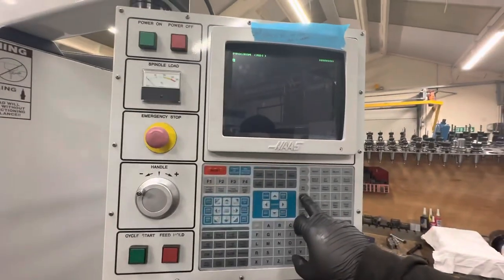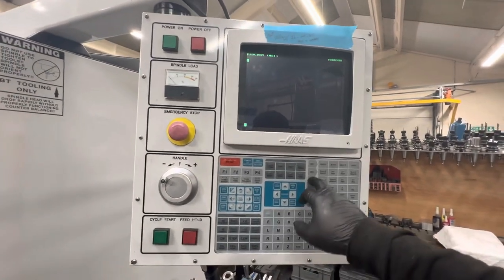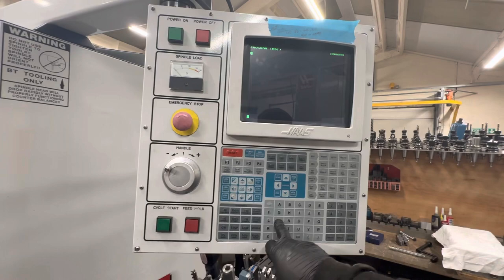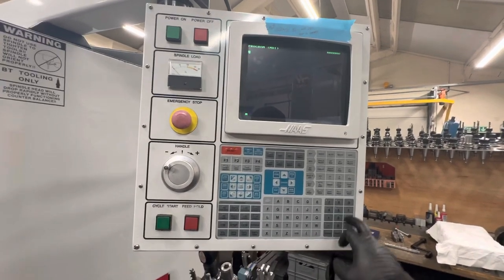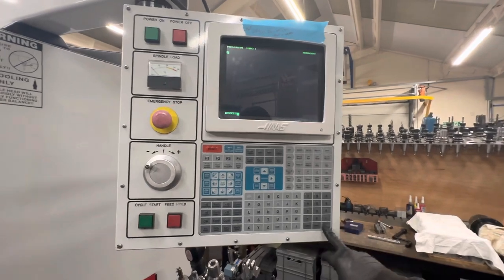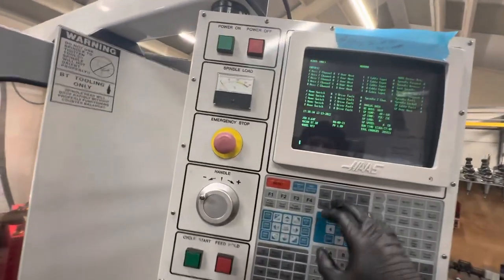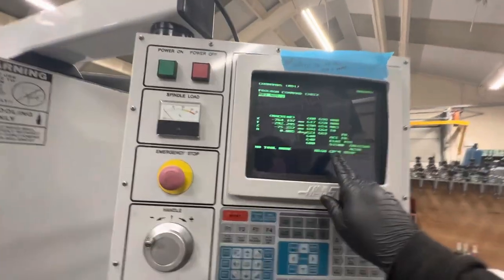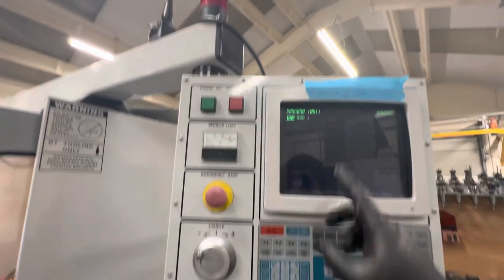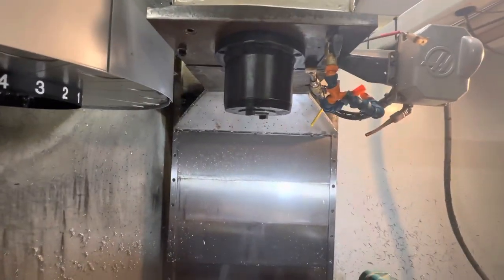Now I've done the belt tension. Last time I did this, when I redid the gearbox, I did the belts too tight, first of all. So let's just go M3 S25. Let's play it real safe. I know it sounds ridiculous to do 25 RPM. I don't know what gear we're in. What gear are we in? We're in high gear, so 25 should change to low gear, and then 25 RPM.